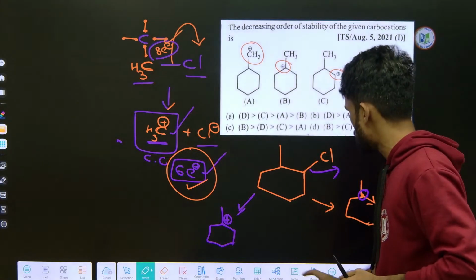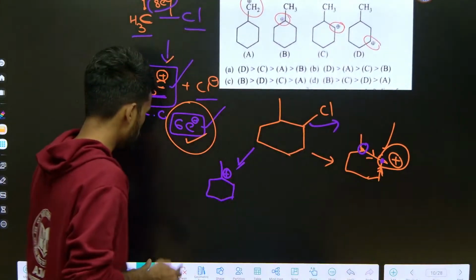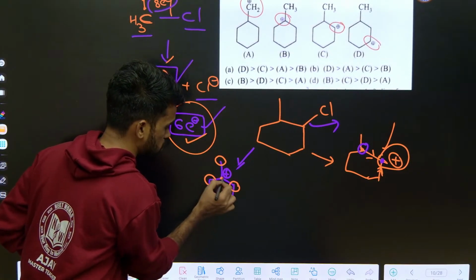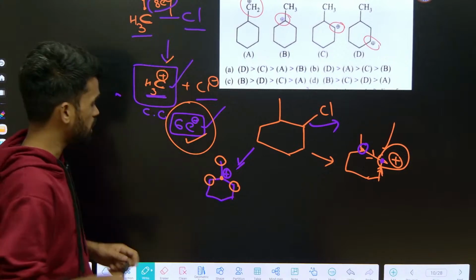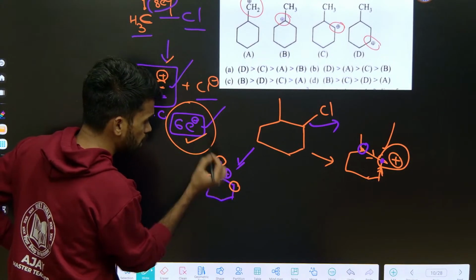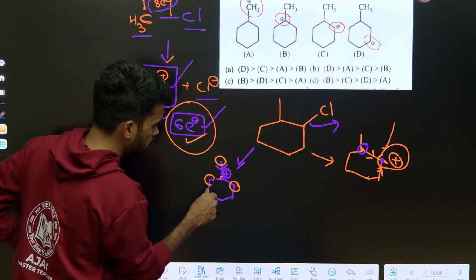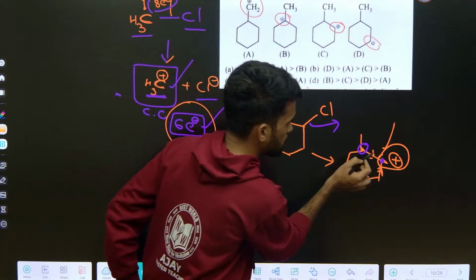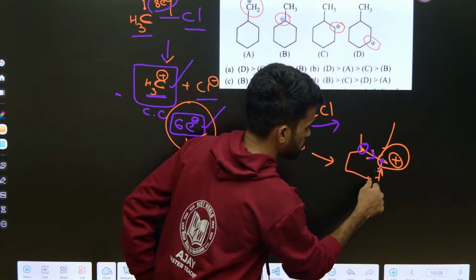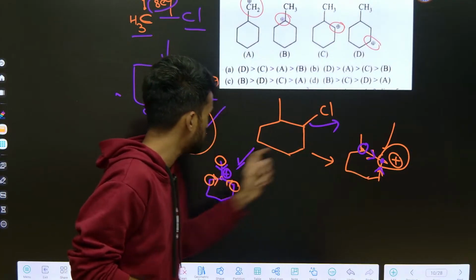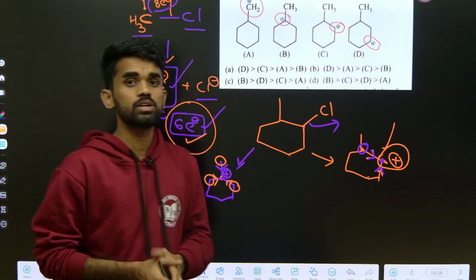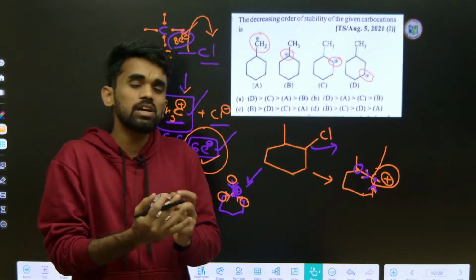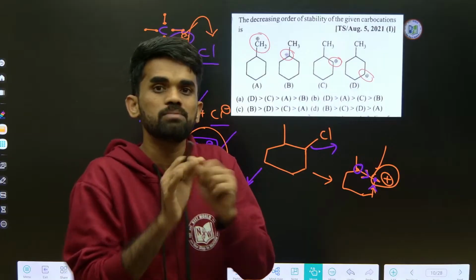So this will be possible. When will it be possible? When there are any electron releasing groups adjacent to this carbocation. Now see, this carbocation has one alkyl group from the top side, one alkyl group from this side and one more from this side, and this one has one from this side and another from this side. So here 2 alkyl groups, here 3 alkyl groups. So what I wanted to say is, alkyl groups are releasing groups. Why am I saying releasing groups?